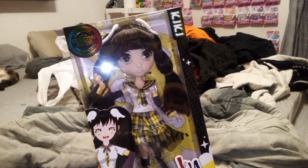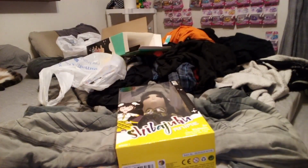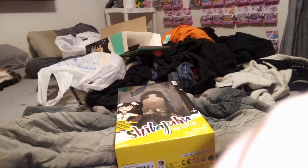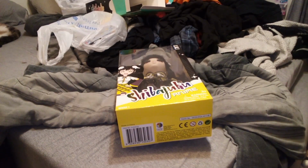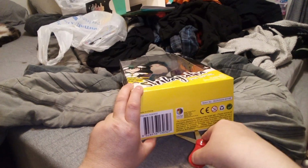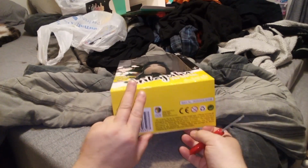Without further ado, let's get her opened up and take a closer look at our girl Kiki. I don't even have to pause. I can just move this down a little bit. Working with my new tripod here. And let's see. Grab ourselves some scissors. They are very easy to come out, guys. All I do is take the tape off from the bottom here.